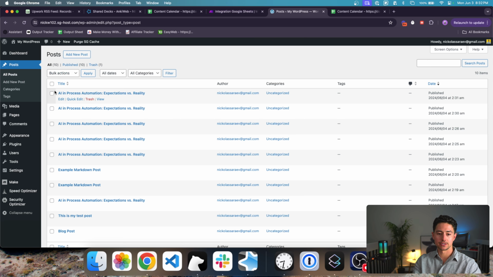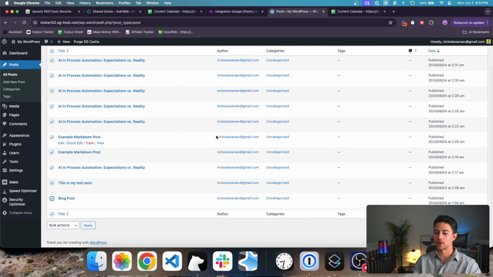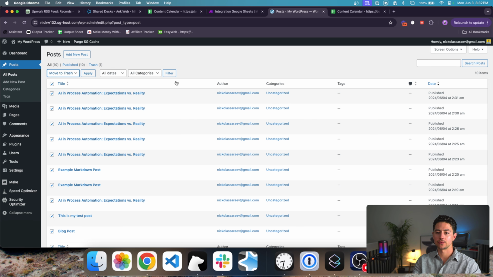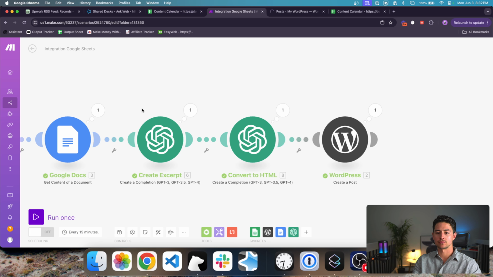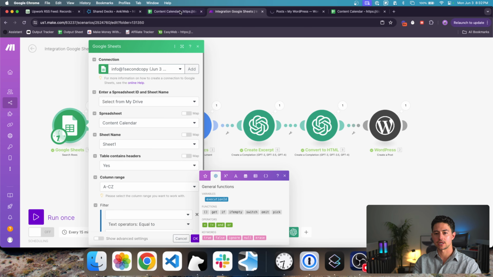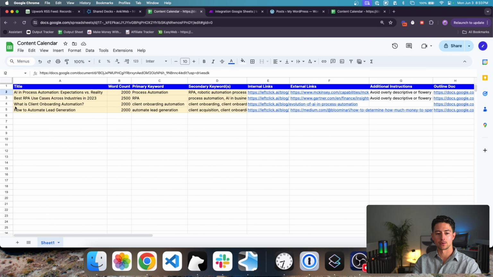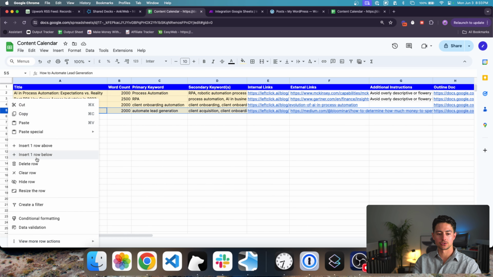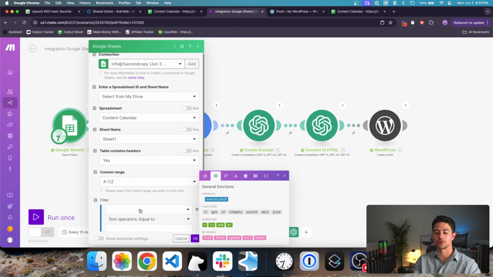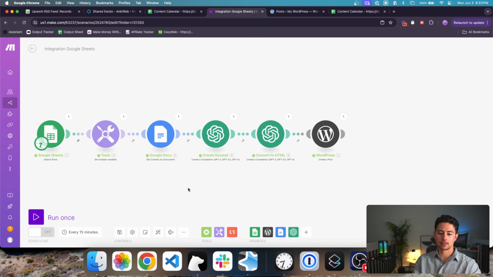What I'm going to do now is, why don't I just pump all of this through? Let me just delete all of the other posts here. I don't really care about them, and they're kind of ugly. And then why don't I generate all of them simultaneously? So I'm going to go over to my scenario editor here. And then I'm just going to say, how many articles do I have? 1, 2, 3, 4. Let's just do 3. I don't want this to take forever. So just to show you guys that I can actually generate multiple simultaneously, we do 3. Let's do that, and then that should be good.